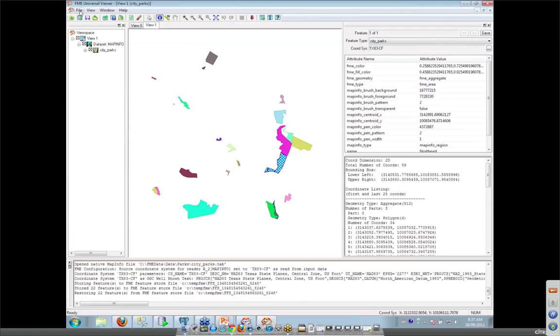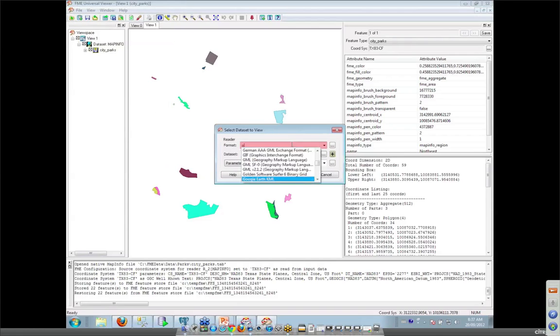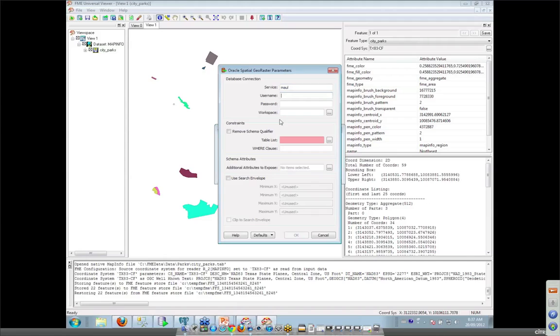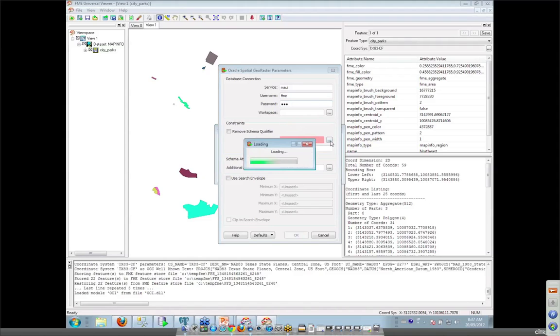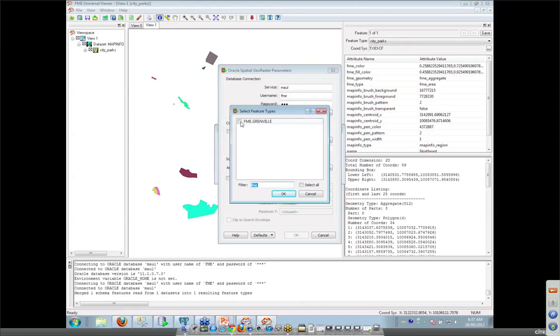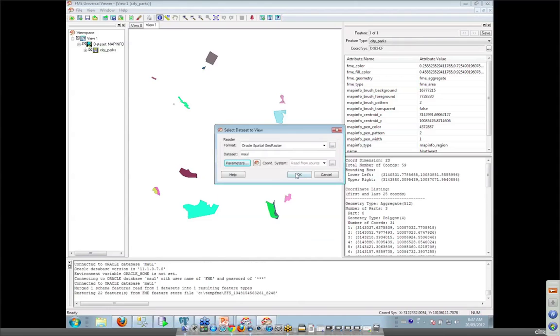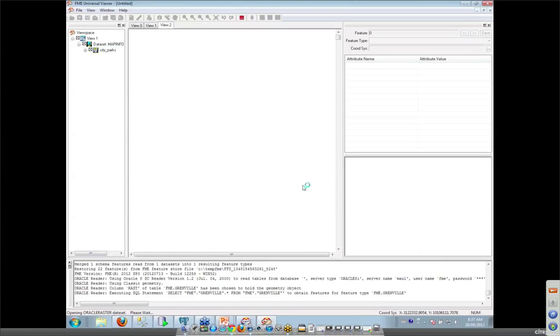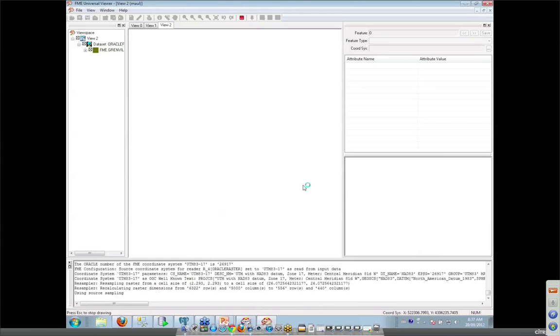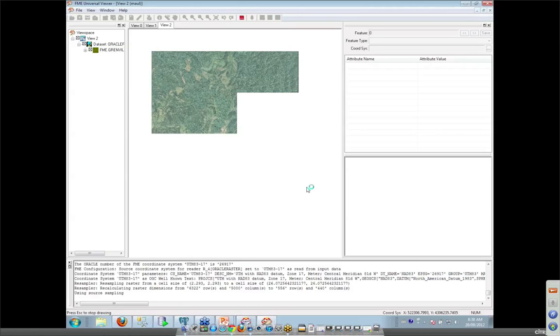So with our universal viewing tool, we can pull it in here and take a look at it. We've got the ability here to do Oracle georaster reading. Go get that particular file. And again, all the database readers and writers do the same thing. You set up your connection, go read the tables, pick the table of interest, and bring it into our viewer. And of course, this is a JPEG, so it'll load it up. It's doing some sampling, pixel settings, stuff. Loads it up like that for us. Look at that. Database.